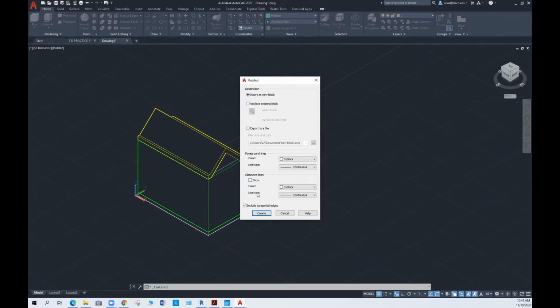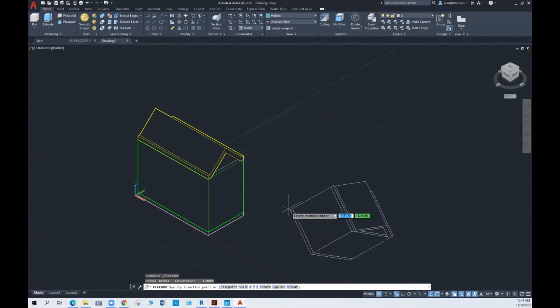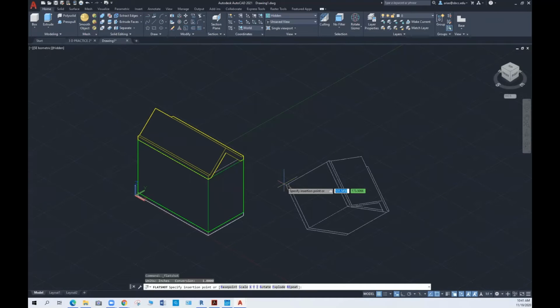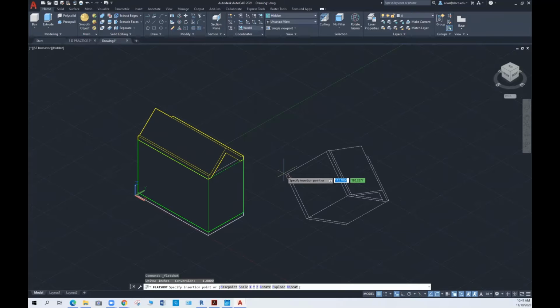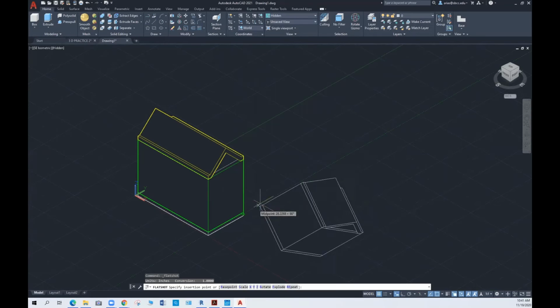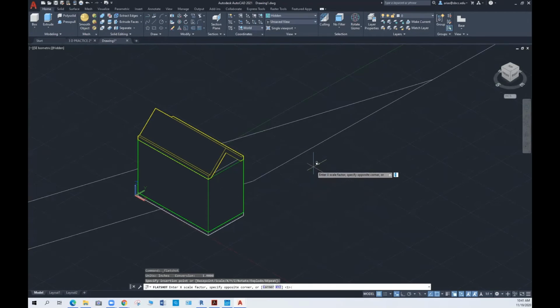Do not show the obscure lines, and let's see if we can create. And see, yeah, this is what I'm looking for, but somehow this insertion point is a little crazy.